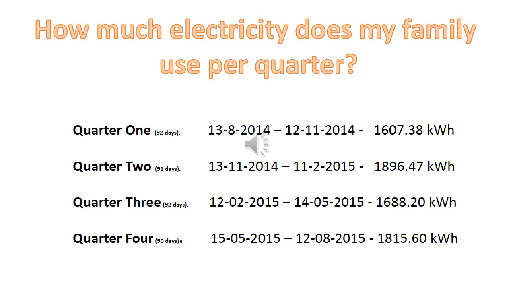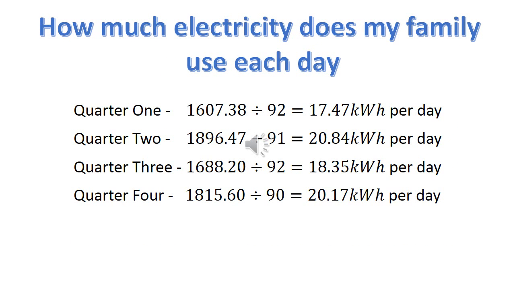To begin with, we must first discover my family's electricity usage. To do this, we will look at my family's power bills for a year. Below is the energy consumption for my household for the previous 12 months. This is displayed in quarterly intervals. As can be seen, each quarterly billing period has a slight difference in the number of days due to the uneven number of days in each year.